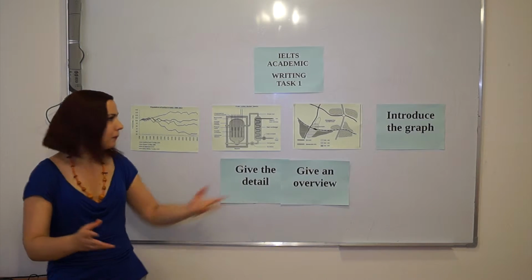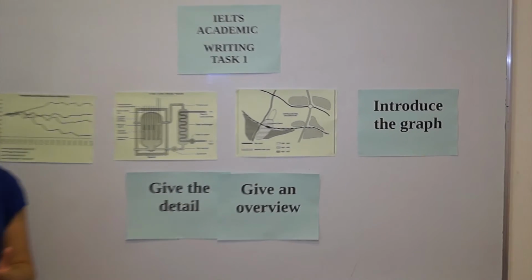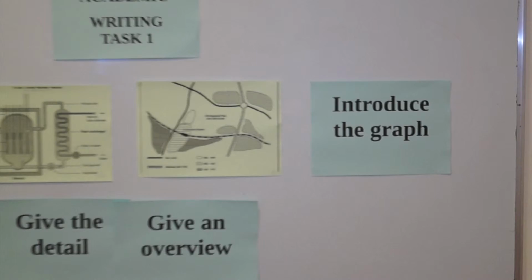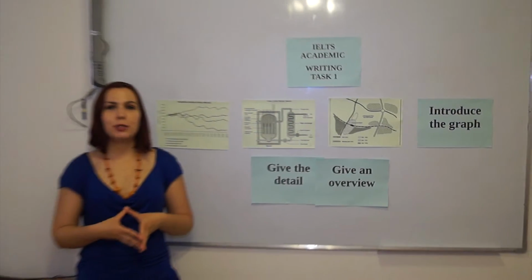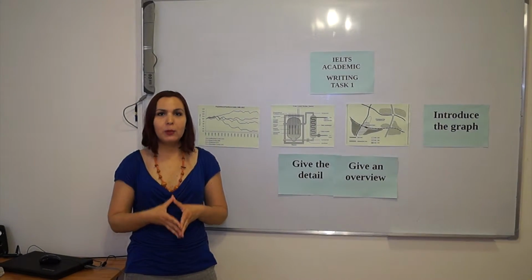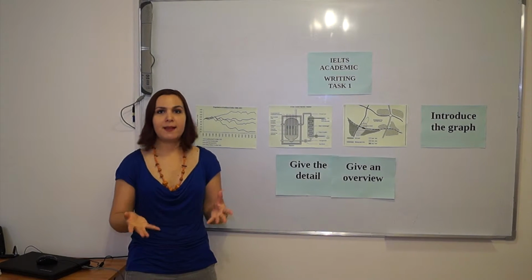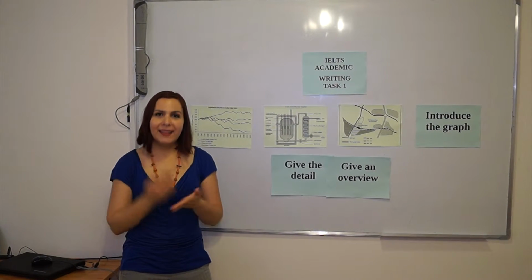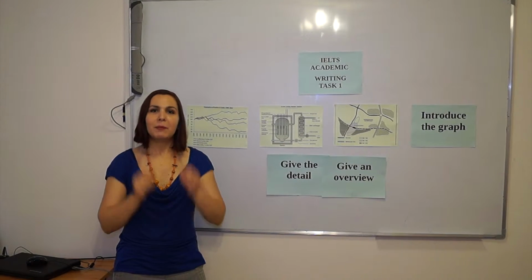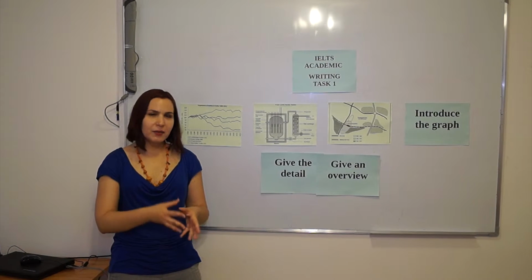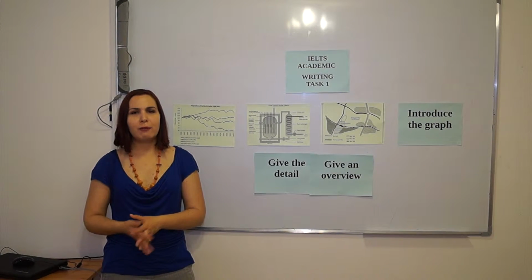So what do you do? First, you introduce the graph. What do I mean by that? Imagine that you are the only one who can see the visual input and you're describing it to people who cannot see it at all. So picture your examiner as blind. That's what introducing the graph means. Being as precise as possible about what it shows. Not too specific and not too general either.